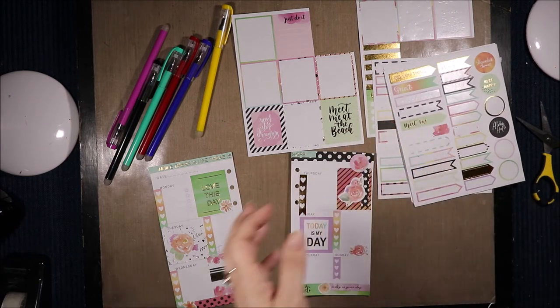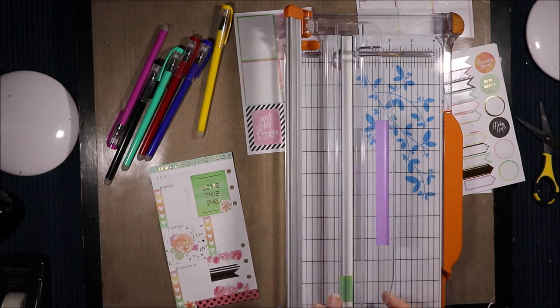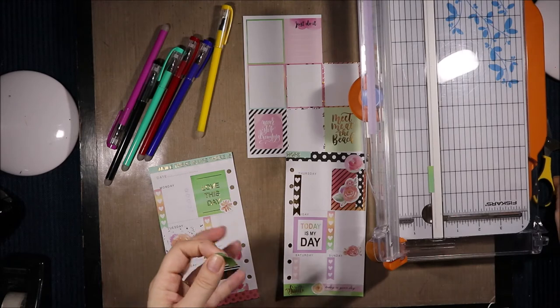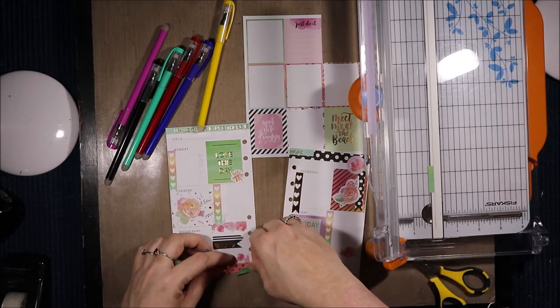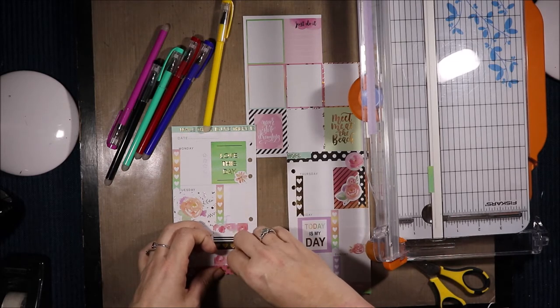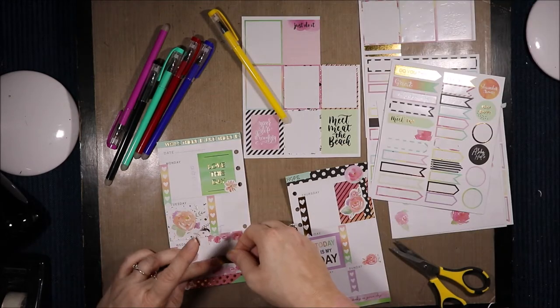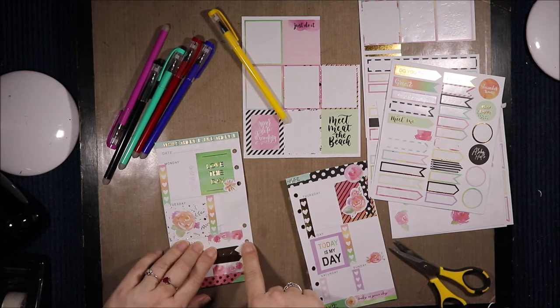So I'm thinking I want to cut this in half. I'm going to take half of this and I'm just going to do an angled slice, and I'm going to pull some more of that green over this side. But I didn't want to cover up all of the spots. Not loving how this one looks, I think. Let's try the plain gold and then layer the parts slightly over the top.